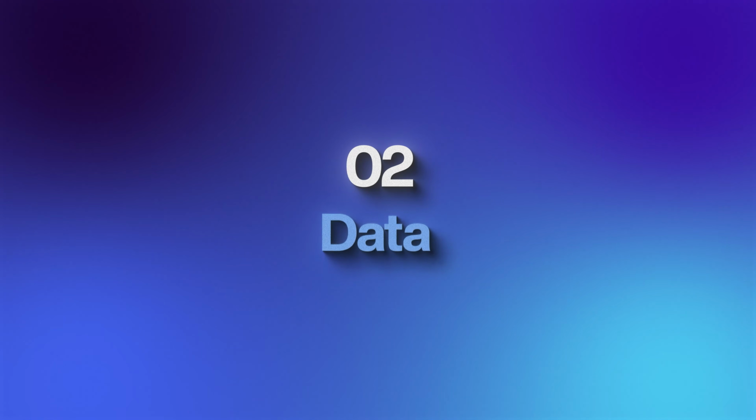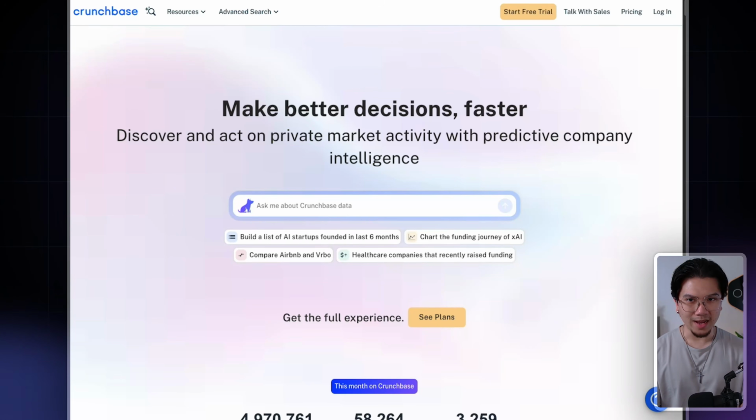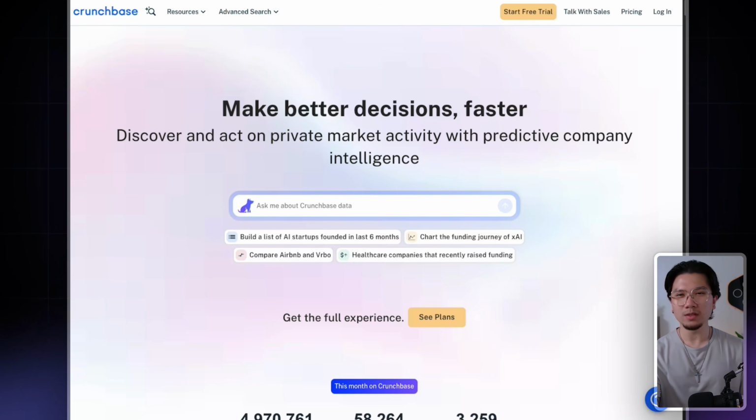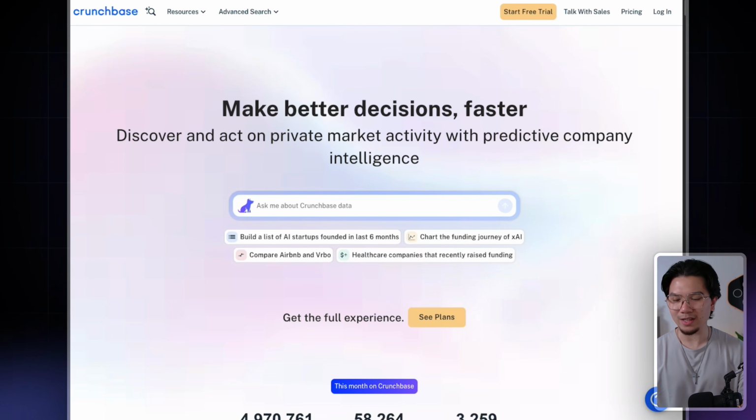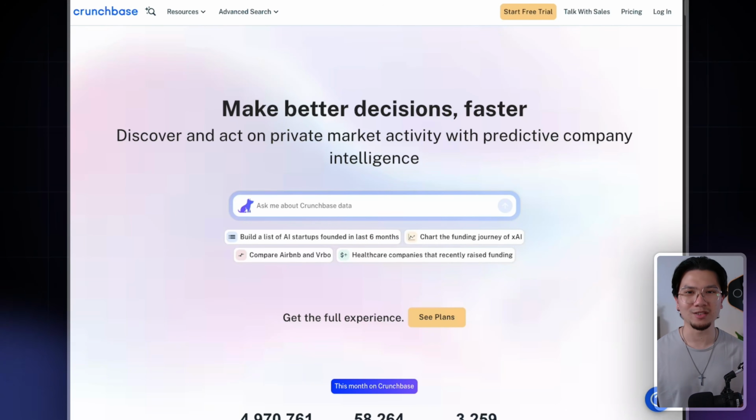All right, now let's talk about data. This is the second pillar, and essentially it covers both finding the right people and getting accurate contact information for them. Here's the saying in cold email: your lead list is a message. What does that mean? Let's imagine that you have an incredible product. Let's say you've built something that could actually cure brain cancer. That's pretty amazing. Now, let's say you want to set up some cold email campaigns to reach out to people with cancer, and let's say you start reaching out to a bunch of people with breast cancer, right?